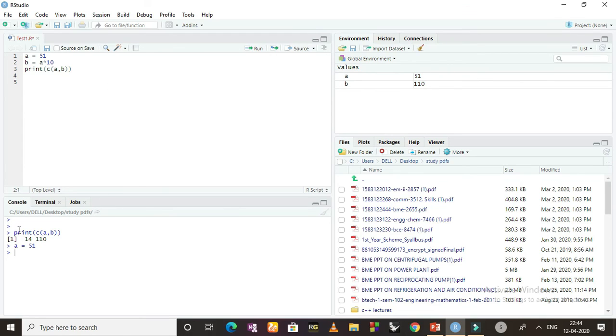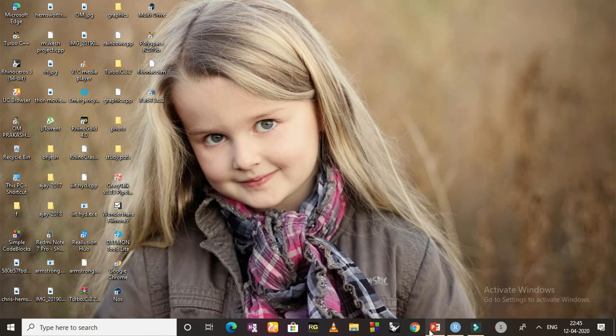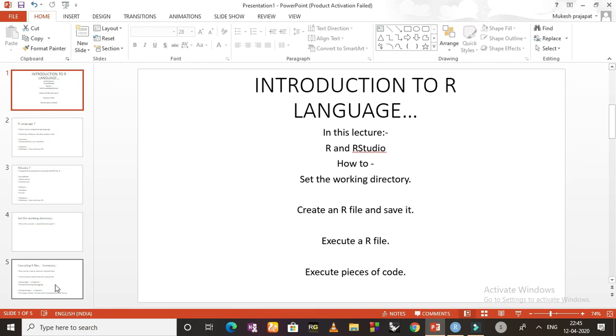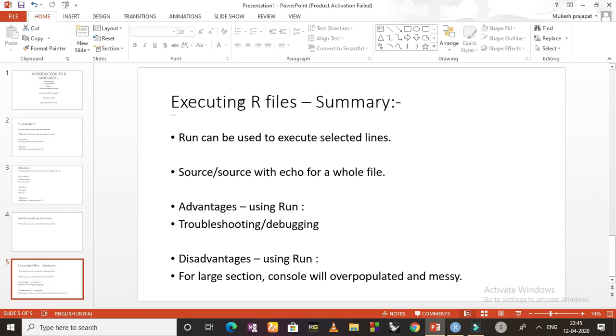As you can see in the console panel, a is equal to 51, and in the values we have a equal to 51, but we did not get any change in b, which is still 110. So we have executed the R file.